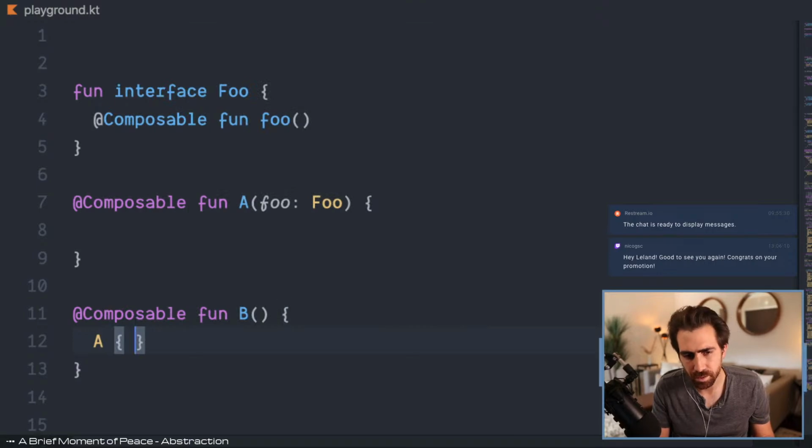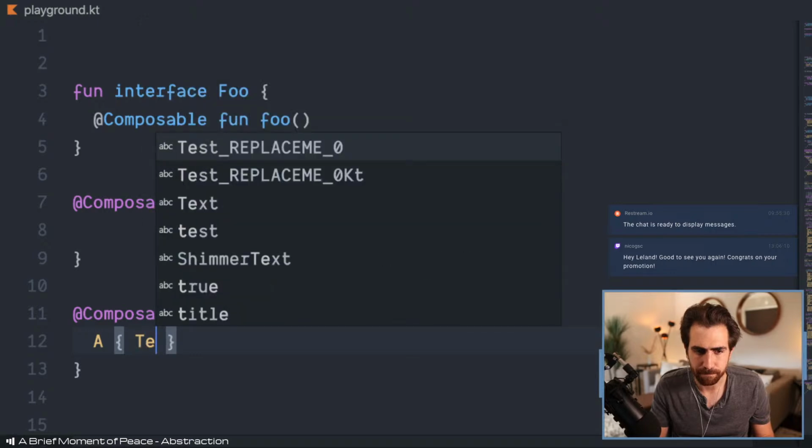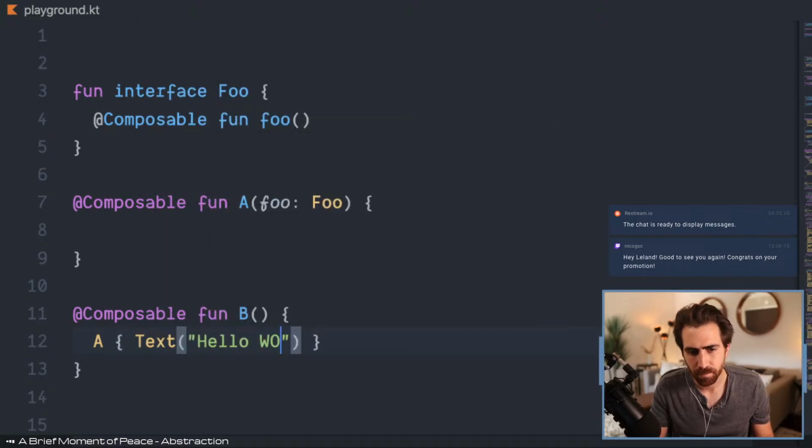Essentially what this means is that this works. We're using this trailing lambda syntax on A, even though A doesn't accept a lambda, it accepts a Foo, because Foo is a function interface.